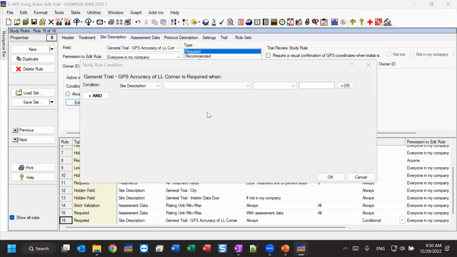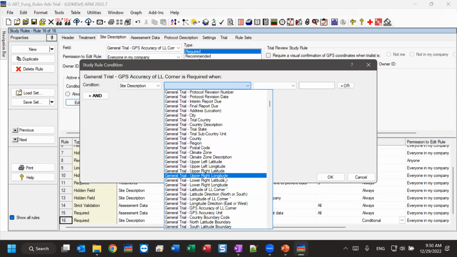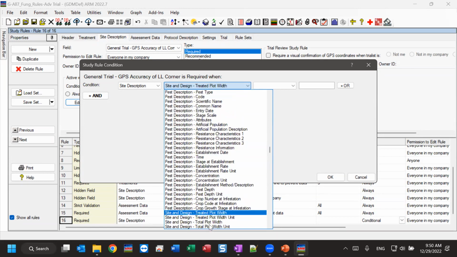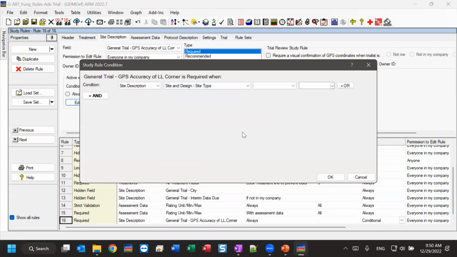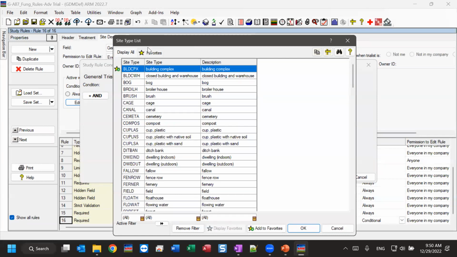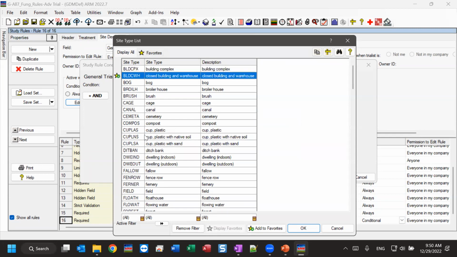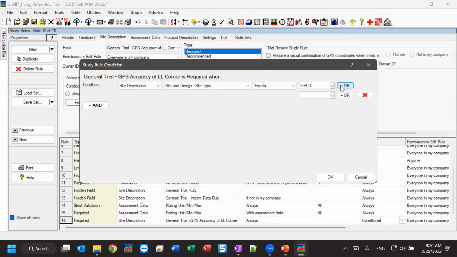We can go ahead and choose the fields we care about. We had said site and design. I clicked the S button to jump down to the first thing that started with an S. Site and design, site type, was a field that we want to use. And if that equals, here it brings up the list of the site type values. Whether I use my favorites, which is empty, or the full list, I can go ahead and choose whatever values I would want.